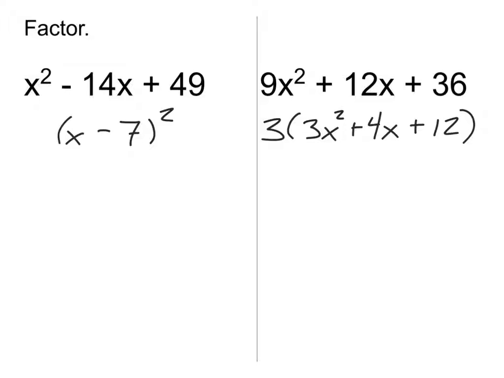All right, now I just want to double check, did I in fact pull out the biggest number? Looking at 3, 4, and 12, can I divide all 3 of those by the same thing? No, nothing except 1. So yes, that is our final answer. That is completely factored.